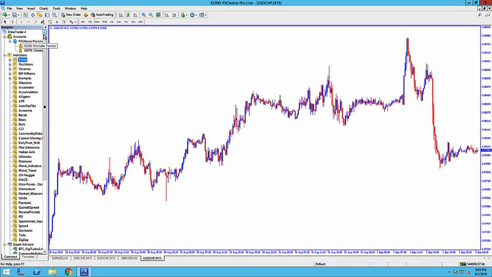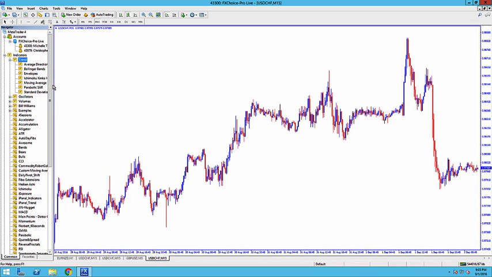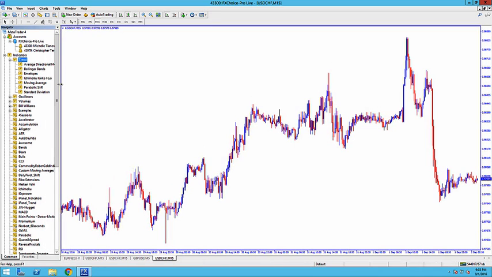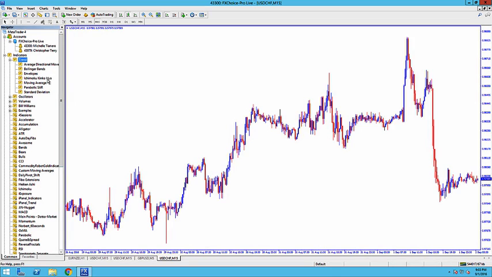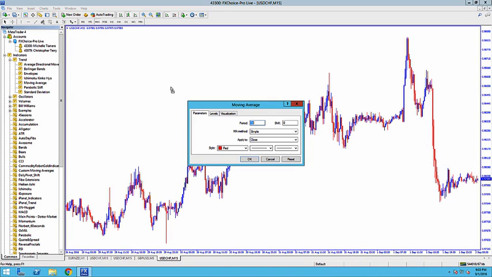For instance, you open it up, it has a little box that says trend. You hit the plus, you'll see moving average. You can make this wider, and you can see everything like that. Left click, hold it down, and drag it here. That's one way. Another way is double click, and it opens up.